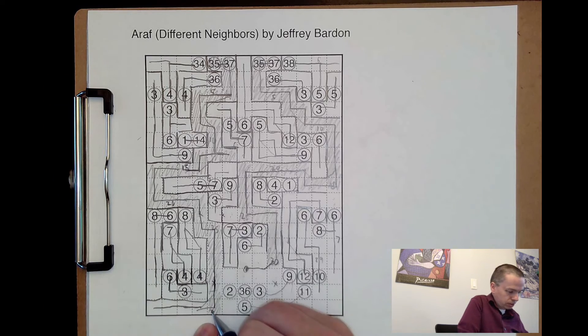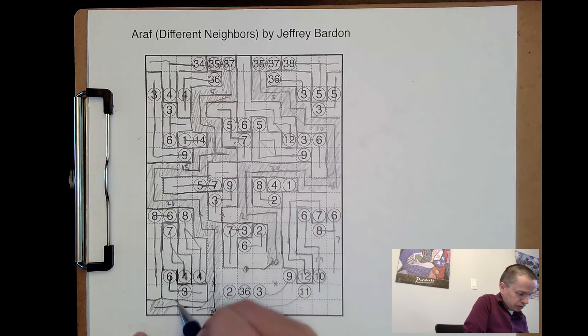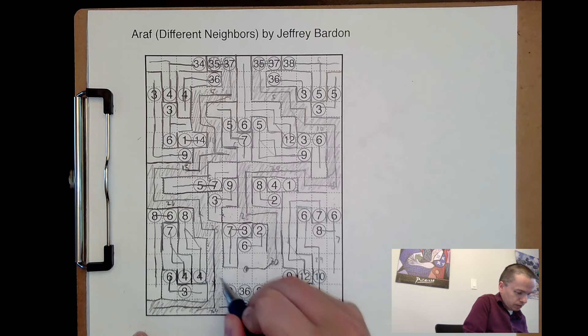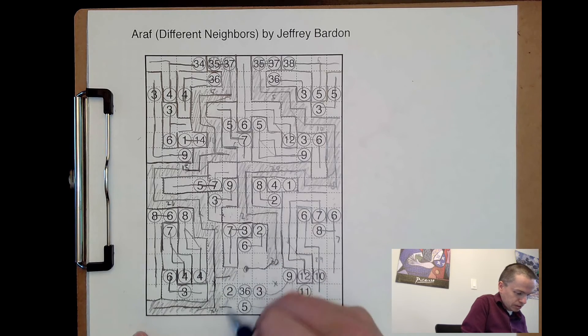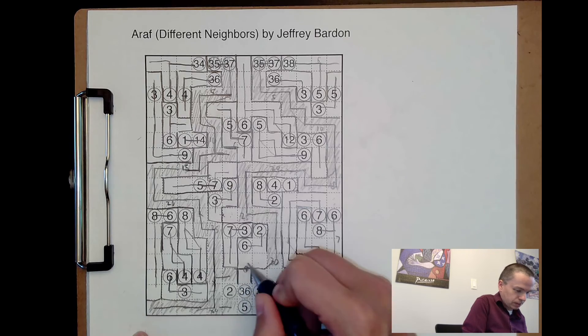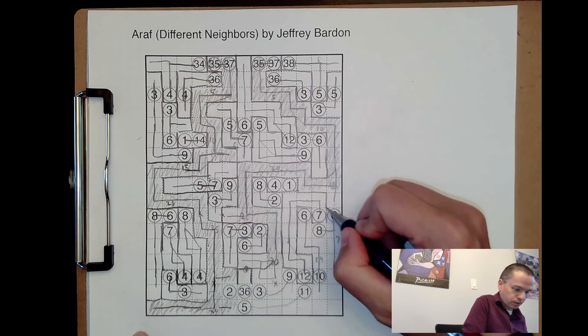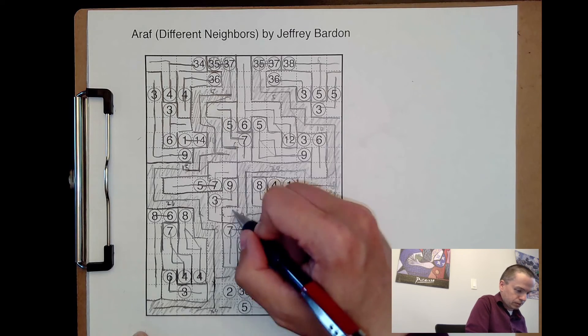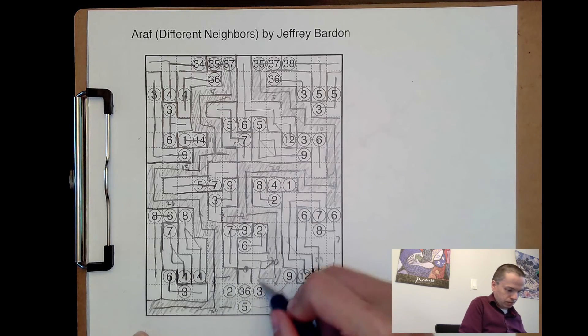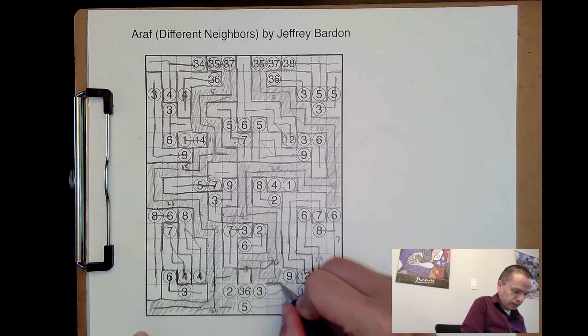This is 30. This is 34, 35, 36. So now we do have to dodge. But we have to take a max as we had made before. So one, two, three, four, five, six is 36. This edge is good.